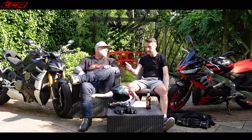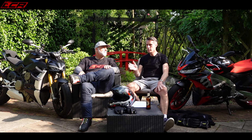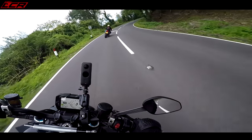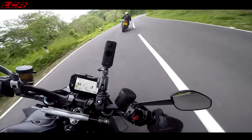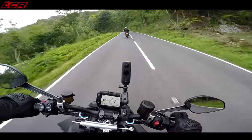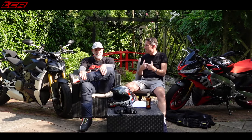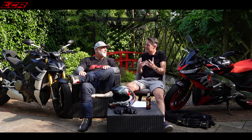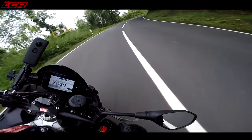Incredible. I mean, in the performance category, the Ducati, you can ride so quickly, so easily. It's incredible, isn't it? And it's so stable, it doesn't ever get out of shape. It is literally light on rails, and it's so easy. It almost removes the rider from the equation. It's that easy. And you know, it's probably a good thing for most riders. For me, it's a little bit unengaging because it's a little bit easy, isn't it?